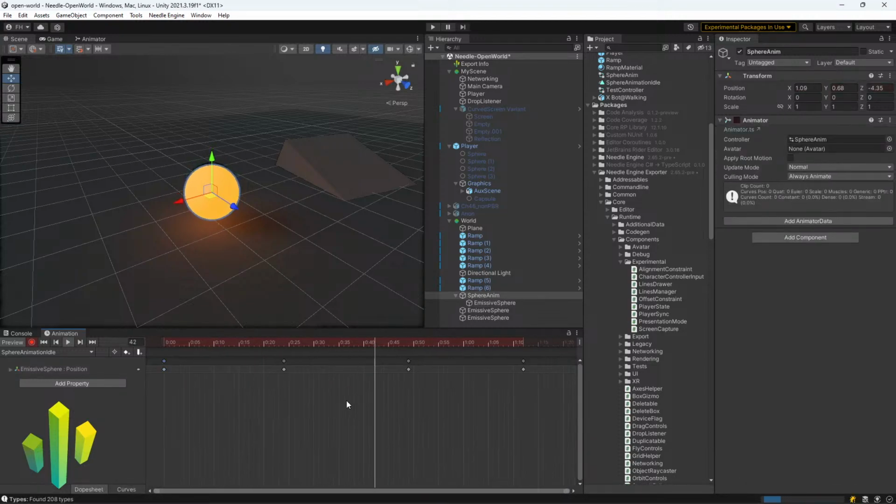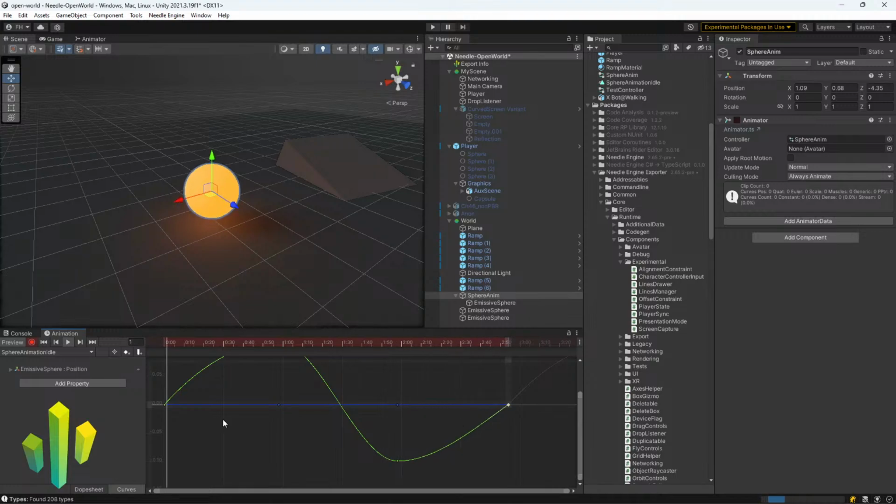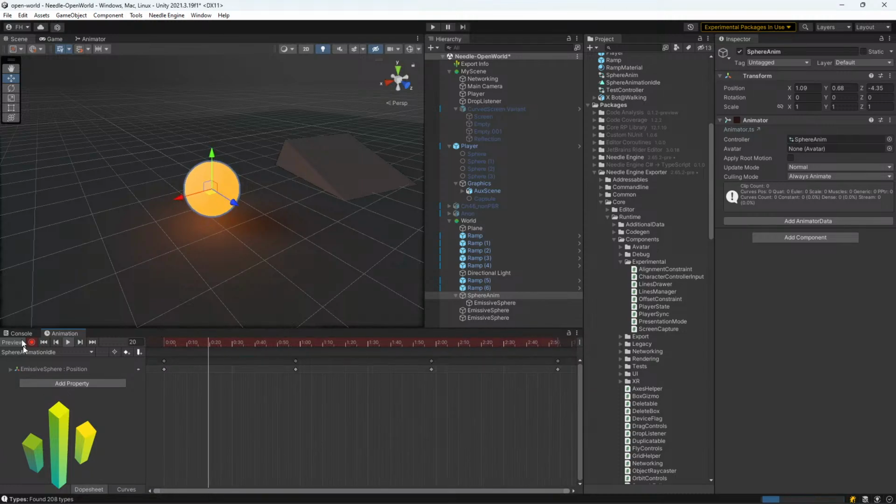Okay, there we go. Make it nice and slow. Okay. Yeah, that should be good enough for now.